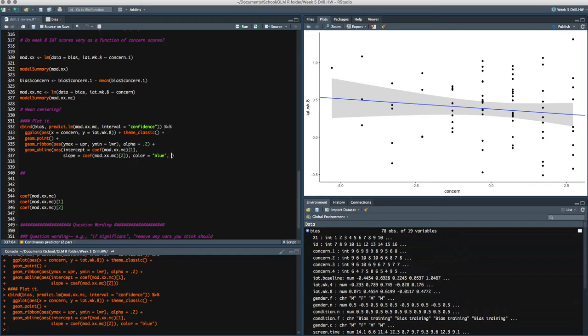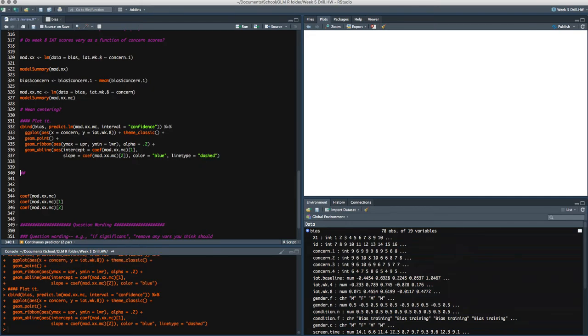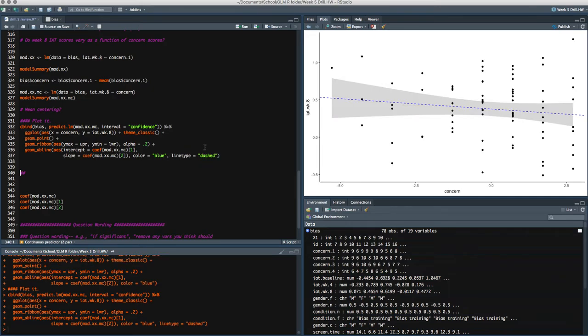Or if you wanted to change the line type and make that dashed, you can do that. You sit here and adjust things one piece at a time, but I don't necessarily want to do that.